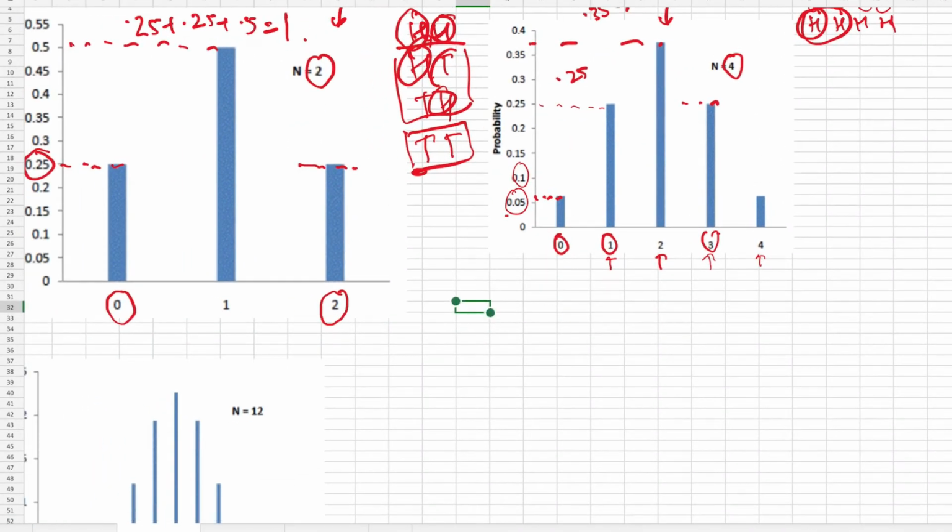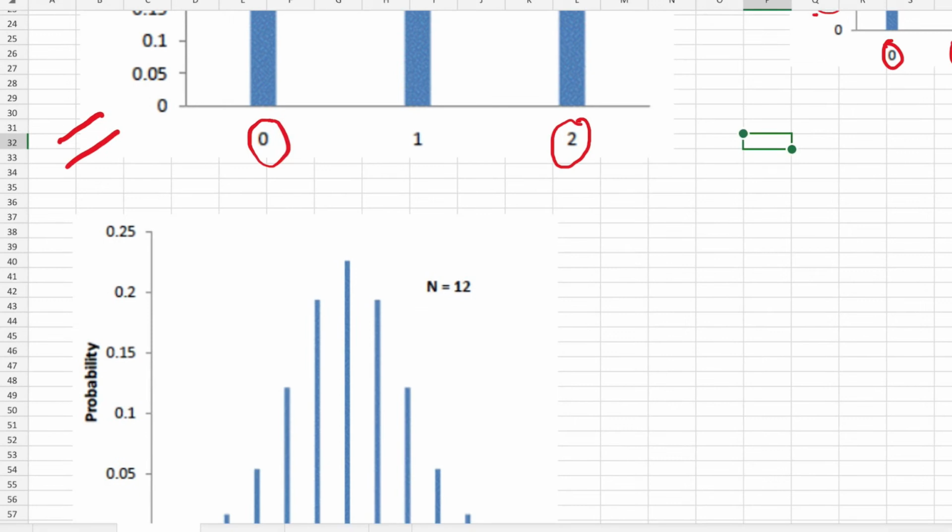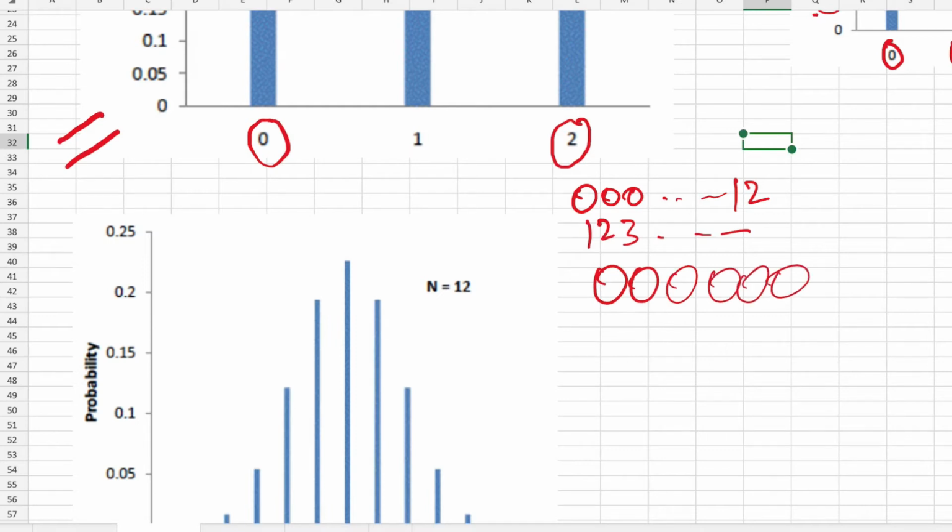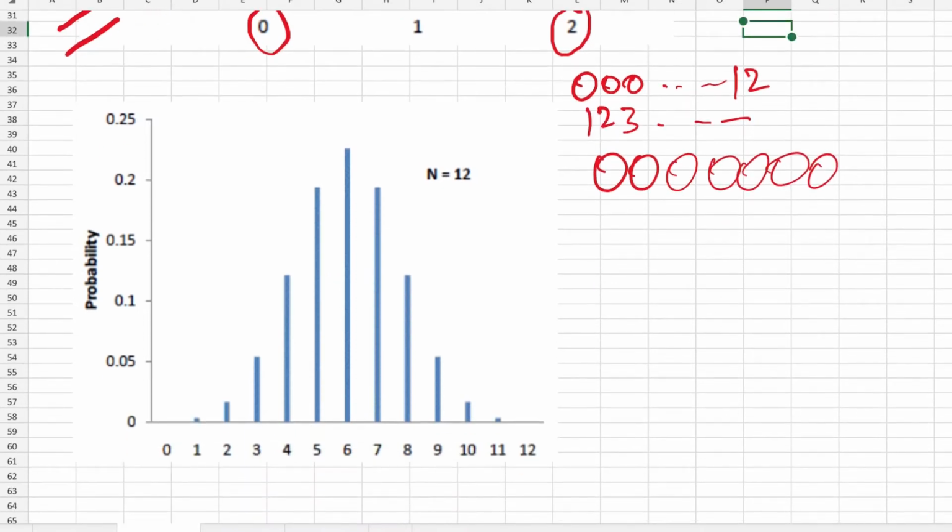So this would be another experiment. If we repeat the same experiment with 12 repetitions, meaning we are tossing a single coin 12 different times, and we are writing down the outcomes of this experiment, this will be the sample space, and this would be the graph between the probability and the number of success items we are getting. For 0 success the probability is close to 0. For 1 success it is somewhere between 0 and 0.05, and in the same way the probability increases from 0 successes up to 6, and again decreases from 6 to 12.